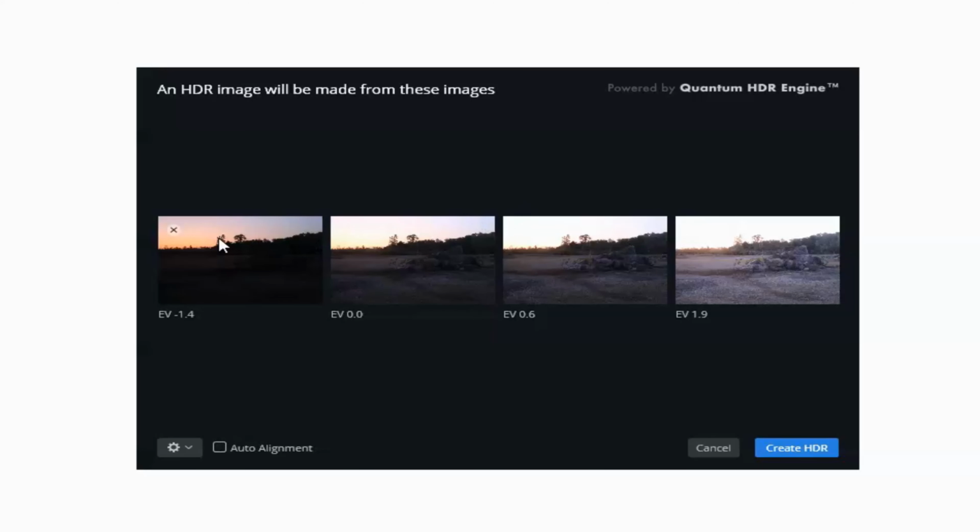So as you can tell, the darkest, the most underexposed one is one I exposed for the sky detail, and then the other ones are quite the opposite. Obviously, they're a little more overexposed, at least in the sky. As you can tell, it's blown out, really white and pale, and there's a lack of detail and color. But I use those 3 exposures mainly to expose for the foreground detail. So yeah, we got these 4 images here.